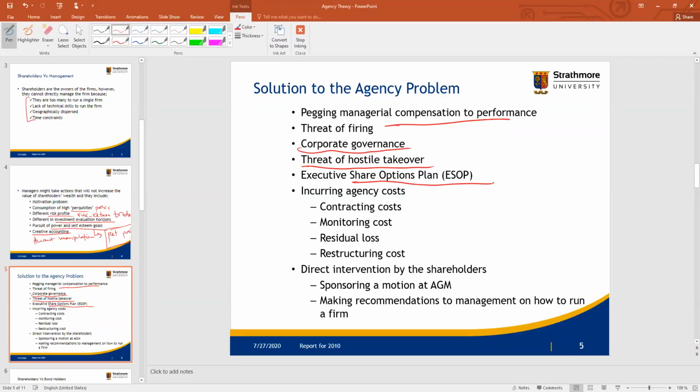Okay, so instead of giving you a bonus in cash, we are going to give you a bonus, for example, based on our shares. So we are going to give you shares, for example, at a price of, let's say, shillings. Let me use shillings, okay? Currently, our share for Safaricom is going for, let's say, 26.5, okay? So you're going to buy our shares. You have the option to buy our shares in the year 2025, for example, at a price of 26.5, okay? So we are going to give them the option, not today, it is going to be in future. So they can buy those shares, not today, but in future, okay?